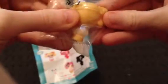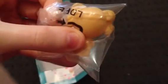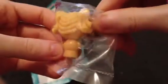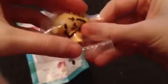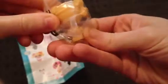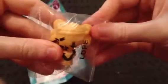See if we can get a better look at her without that little thing in the middle. So there she is. It's a bit strange. With no face or distinctive features, but she is like the blank one. There we go, that's a bit better. There we go. So that is our first Lalaloopsy opening.